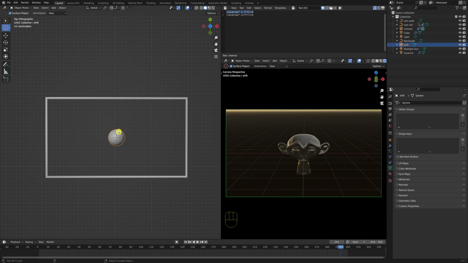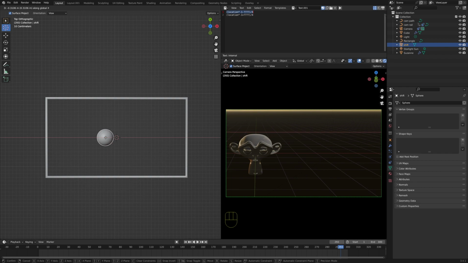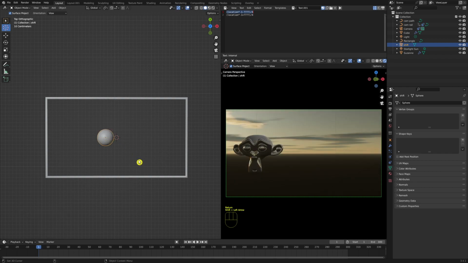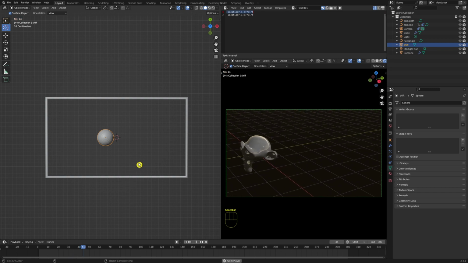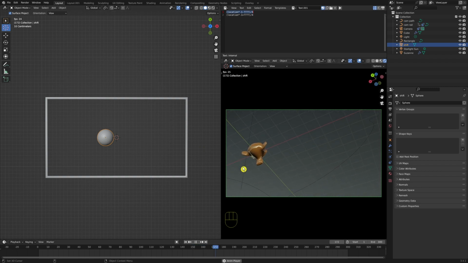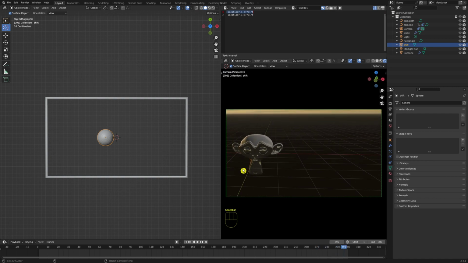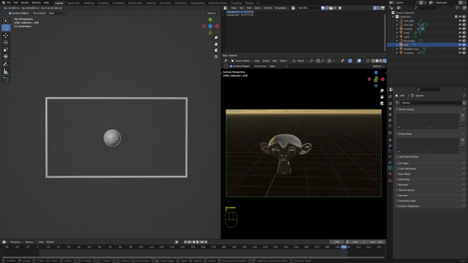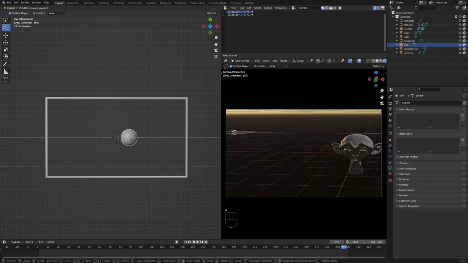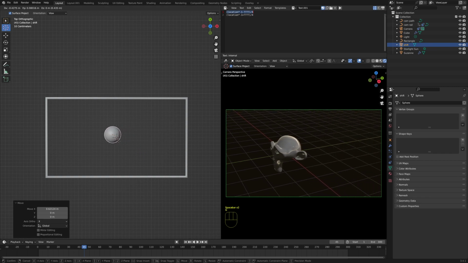Okay, so if we grab this and we move it on the x-axis only, you see that we're now shifting our whole world. See? So if I move it over here and I run our animation, you'll see that the animation is exactly the same. It's just like the whole world has just shifted to the left. We could do the same thing, just move it over here. And that's over there. Or back to the middle.